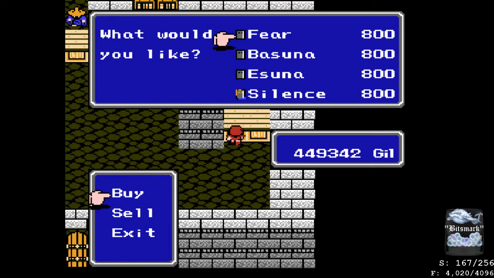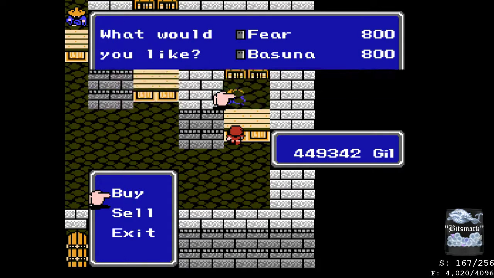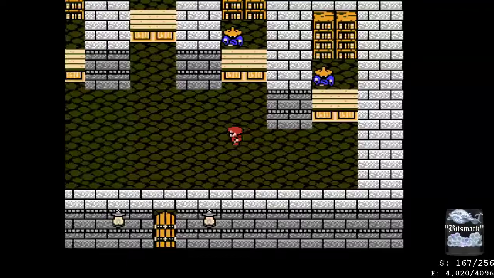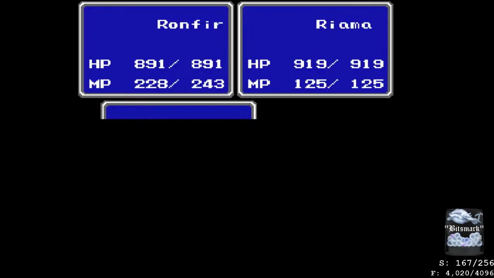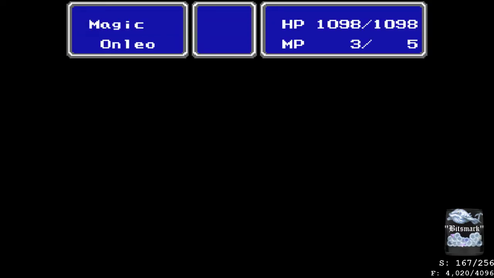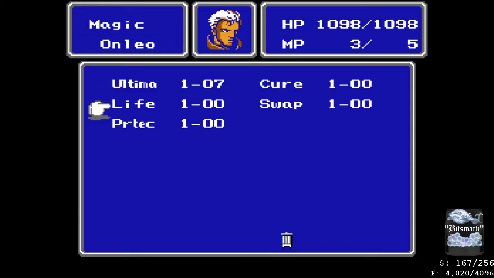Okay. If you are in Mysidia, and you want to open up the map real quick when you have a chance. Just going to, yeah, that seems about right. Useful spells.